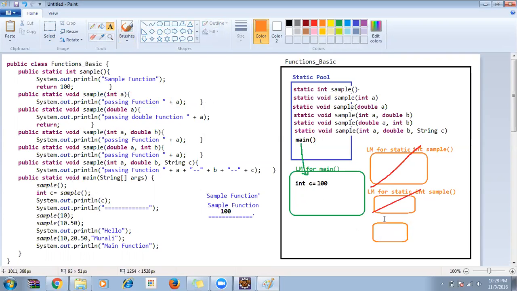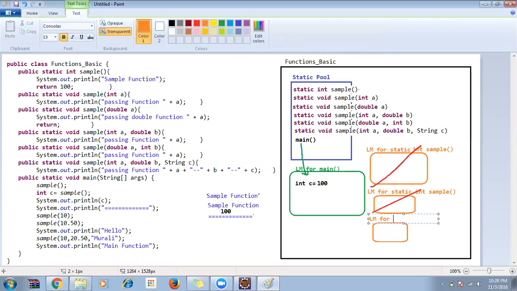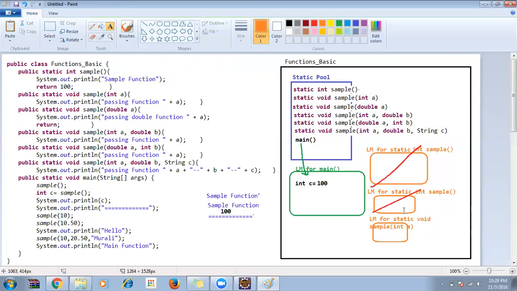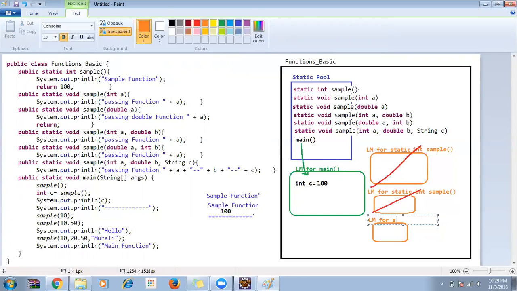Local memory prints for static void sample, with argument integer A.